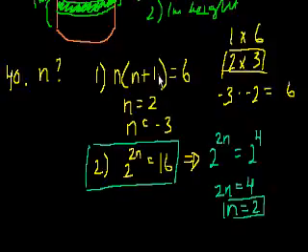This statement alone is not. So the answer is B. I always have to review what the statement choices are. B: Statement 2 alone is sufficient. 40 is B. And this was tricky because you think that 1 alone is sufficient, but it is ambiguous because n could be minus 3.